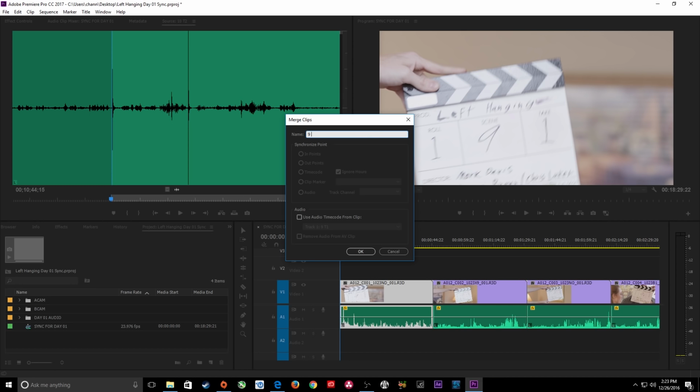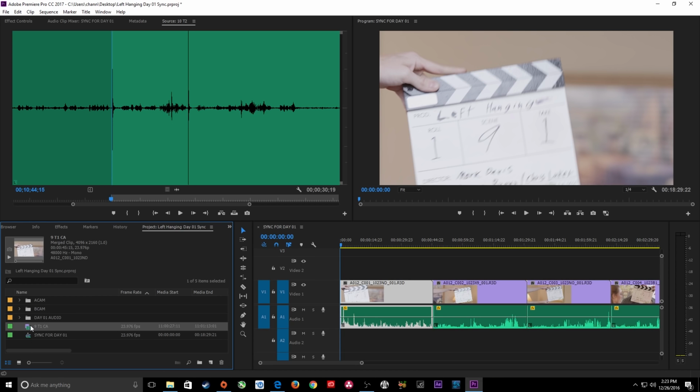This is scene 9, take 1, and I'm going to put a CA at the end for camera A. So this is scene 9, take 1, camera A. Now, before I hit OK, I'm going to do a Control A or a Command A and select all. I'm going to do a Control C and copy that name so it's ready to name my next clip. I'm going to hit OK, and it places this all synced down in here as a new clip as Scene 9, Take 1, Camera A.